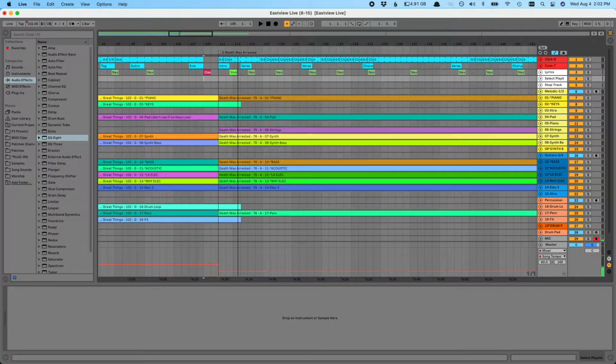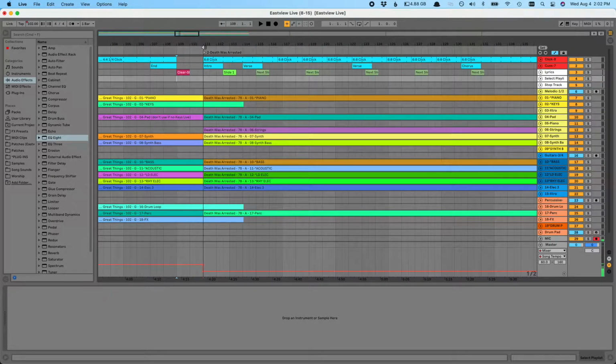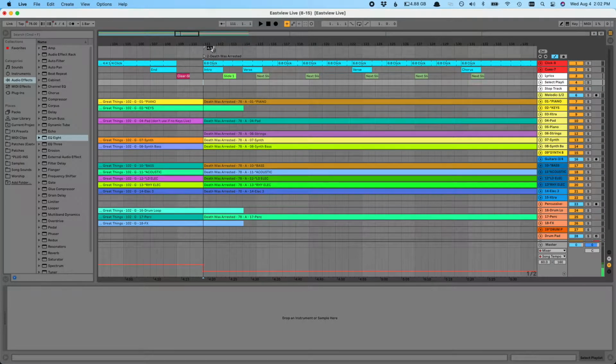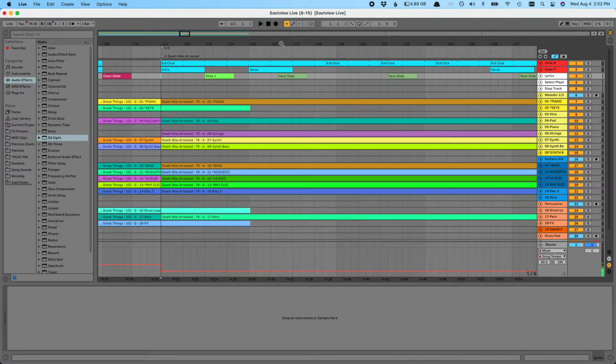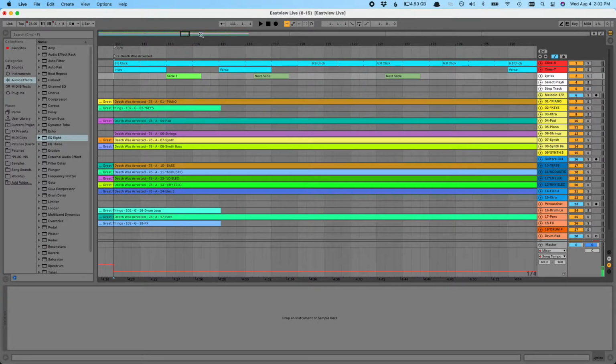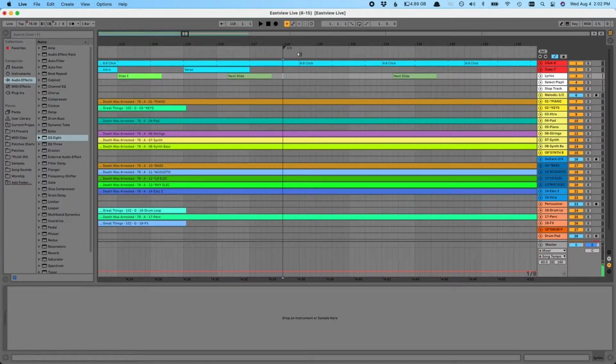Another thing I would tend to do, you don't have to do this, I just like to do it to keep everything accurate. So this song's in 6/8, so I'm going to insert a time signature change right here, punch in 6/8, and this song changes time signature throughout. It jumps between 6/8 and 3/8. So I'm going to have to manually put those in. I don't have to, but this is something I choose to do so that everything stays really lined up with the grid. It wouldn't really make any difference in playback, in the way that things sound. But anyways, I just like everything to be lined up.